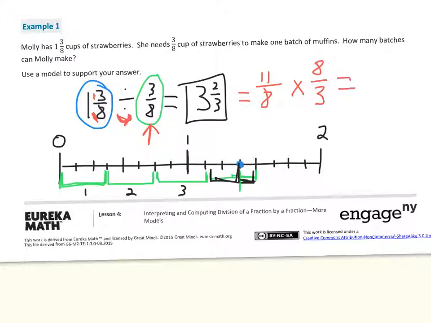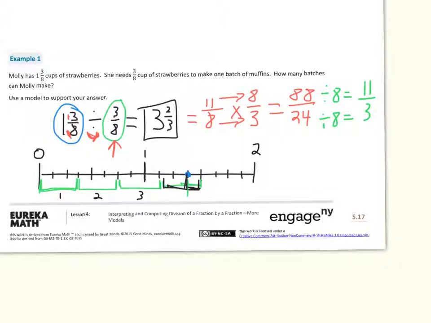Now I simply multiply across. Eleven times eight is eighty-eight and eight times three is twenty-four. I can see both of those can be simplified. In fact, they can be simplified by, so eighty-eight can be divided by eight and twenty-four can be divided by eight, giving you eleven-thirds. And I can put three threes into eleven, which is nine, leaving me two. So that allows me to take out three wholes, which leaves me two-thirds. And that, ladies and gentlemen, is how I solve this problem.